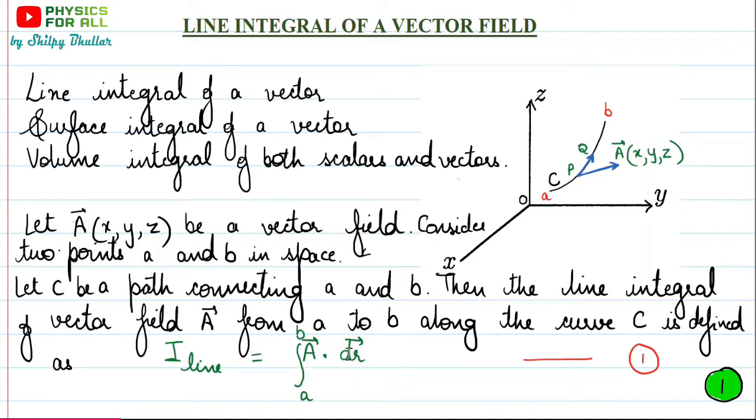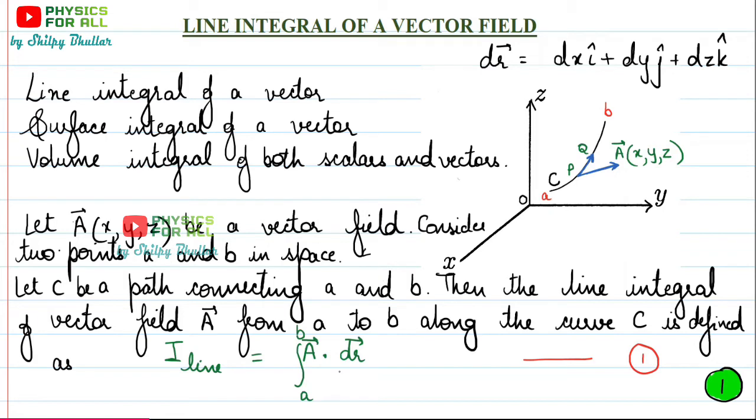Why is it important? Because A is spread over the region. Okay, so A would definitely be there. Then the next thing is we need dr. What is dr? It actually tells us that x, y and z are changing. So it gives us the change in x, which is dx, small change in y, which is dy, and small change in z, which is dz. And then the combined effect is dr. And of course, since A is depending on x, y and z, so instead of showing dx, dy, dz all the time, we just use dr.